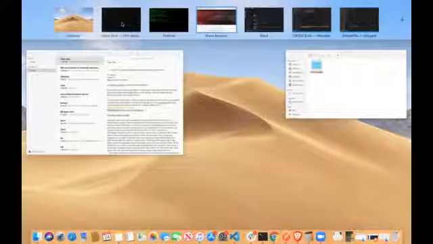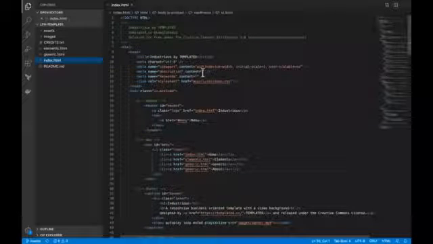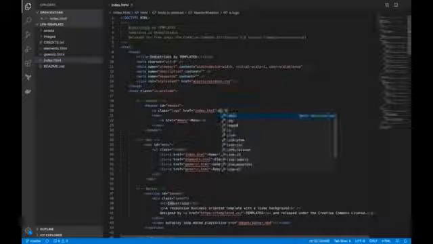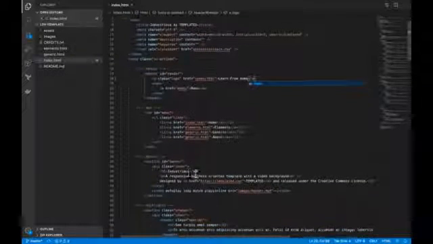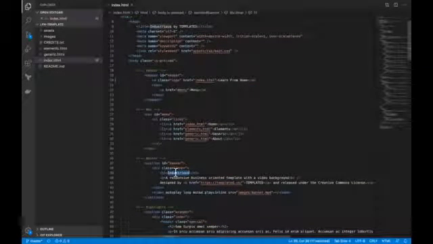I'll just go into that code again. Remember, this Visual Studio Code is just a development environment. This can be Notepad or any other, it can be Visual Studio or any other thing like that, depending on the code you are writing. And this is HTML code. So I'm going to change the name. Look for industrial. So I have industrials here. I will change it to learn from home. And then I will also change it here, industrials, change it to learn from home.